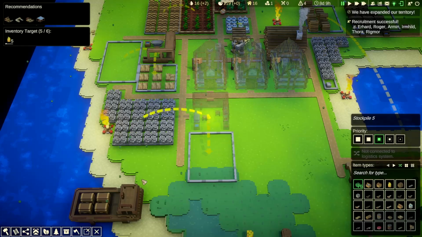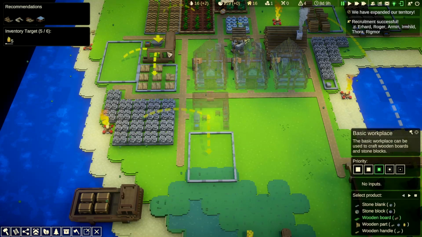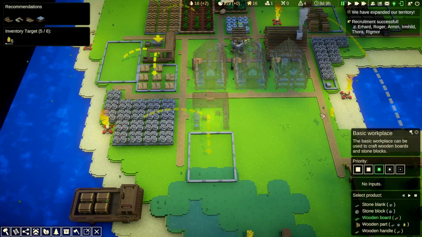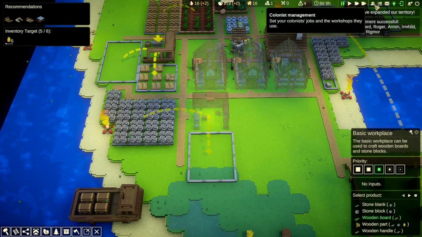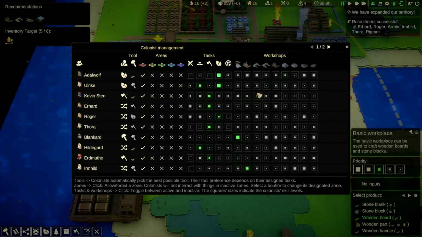And how many can we actually assign to a workshop, I wonder? I think we can only do one, if I remember right. Oh, you can build a clone right there from it. That is neat. All right, so this is set up. We have some more people out there. I think we could probably put another person on the farms, maybe, that isn't assigned yet. Farming. Well, no, they're not that good at it.